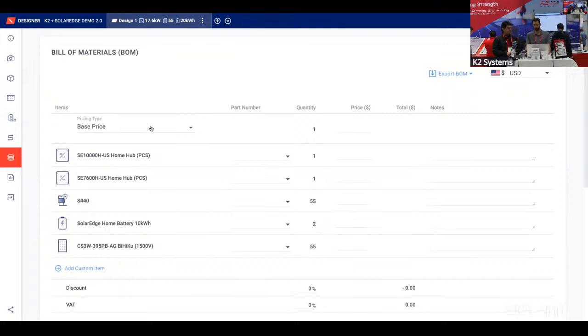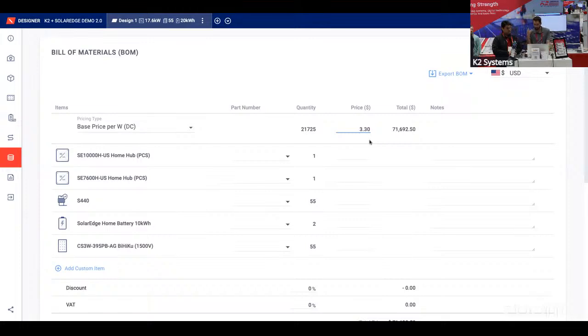So if we wanted to, we could use this designer tool as our proposal tool as well, right? So let's say we want to do a price per watt for our system that we're going to be selling this customer. I've used this with friends and family, so it's just easier this way.